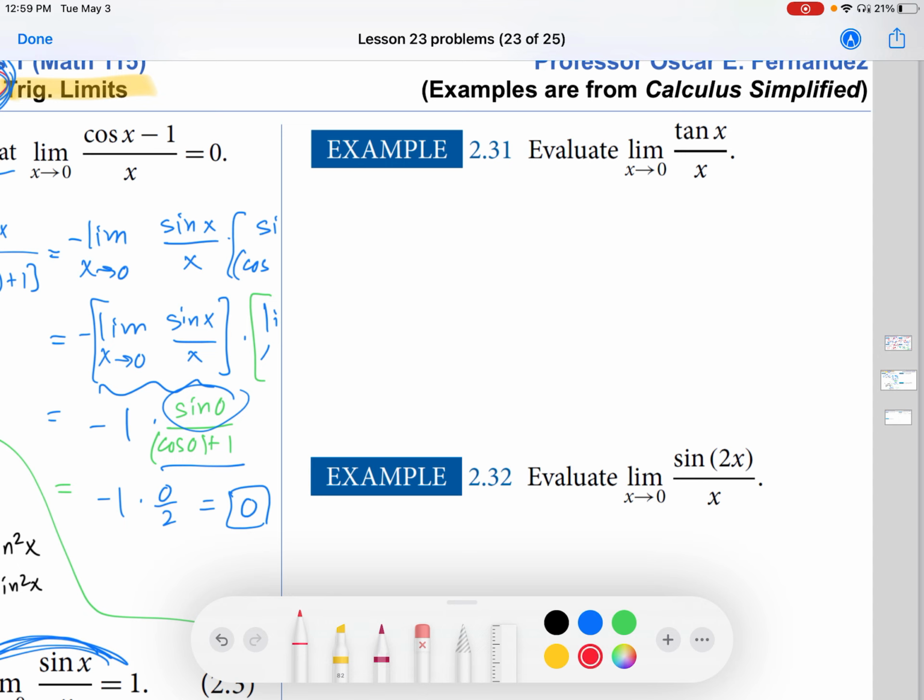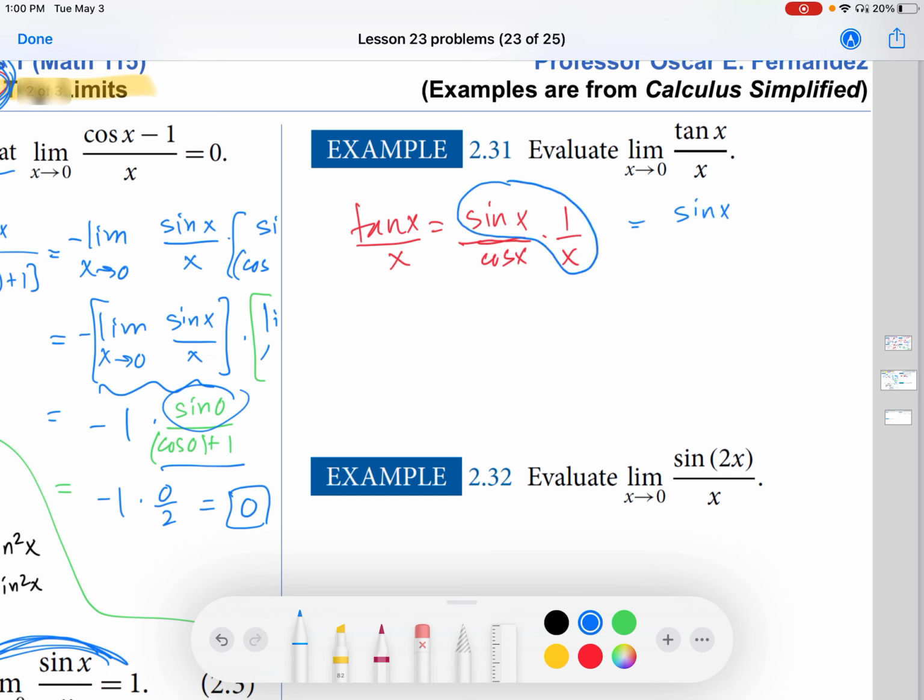We could try playing the same game as we did in the previous example and maybe multiplying by something in a very special way, but this one is going to be even easier than that because tangent, we know, is sine over cosine. So tangent x over x is all of this times 1 over x. And then maybe now, based on what we did in the example here, you can see a possible way forward. What if we group sine x over x together into its own function, and then the cosine x downstairs is its own function over here?